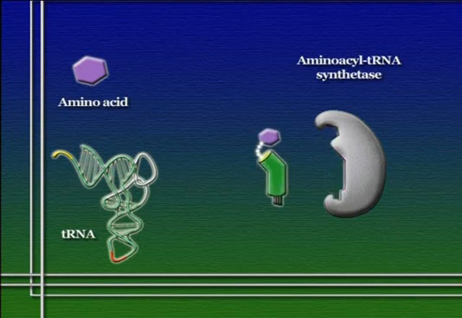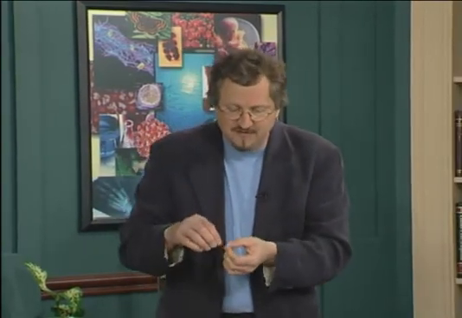Now, in the context of our earlier discussion of information and evolution, this molecular matchup represented an absolutely key step in the creation of orderliness. Orderliness from an otherwise disordered state by imposing the order specified by the base sequence on a stretch of DNA on the addition of amino acids to be added to the growing polypeptide. In other words, we're trying to get the right sequence of amino acids, an ordered sequence, when we're making a protein. And the only way we could do this is if we got the tRNA to connect with the right amino acid for the codon that it would match up with when it came to the ribosome.